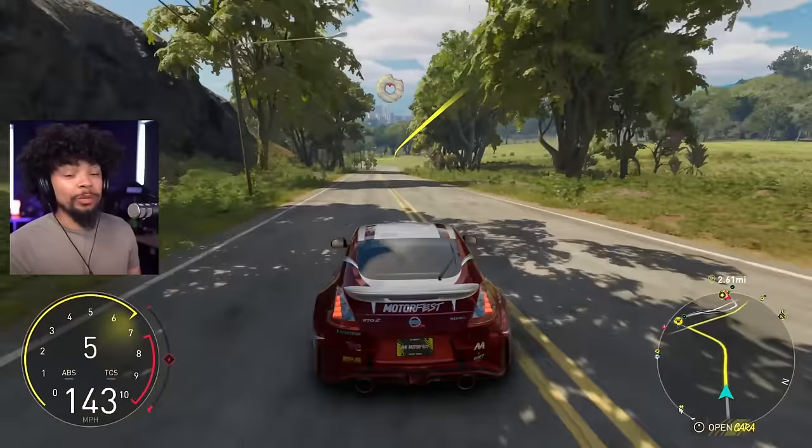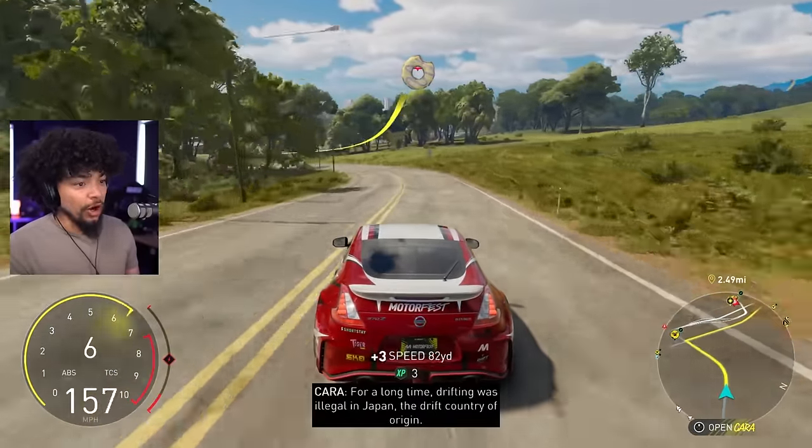Oh no, it's so wide. That's way too quick. Now, to be clear, you can drift in free roam with any car.